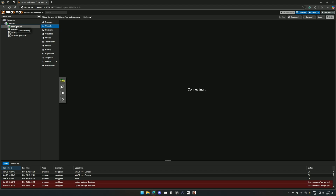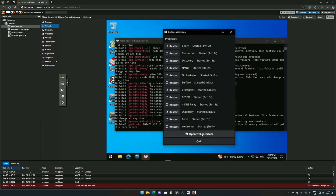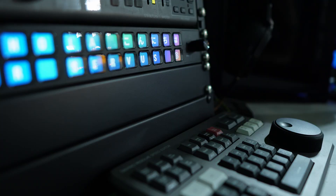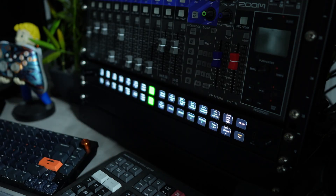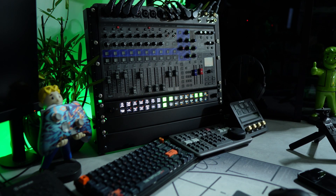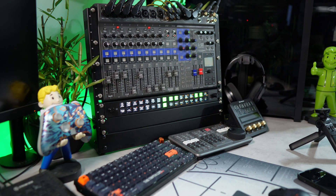Now, swinging back to the idea of installing Bitfocus on its own server. Sure, you could have it running on your daily driver PC, but what happens to a USB Stream Deck when you power that PC down? It loses all functionality. The idea of running Bitfocus on its own server means you can have the Stream Deck Studio powered and functional independent of the PCs that it's controlling. This is especially useful if your Stream Deck is now the control center for all the smart devices in Home Assistant. You've got your PC powered down for the night, you still have control over those devices.